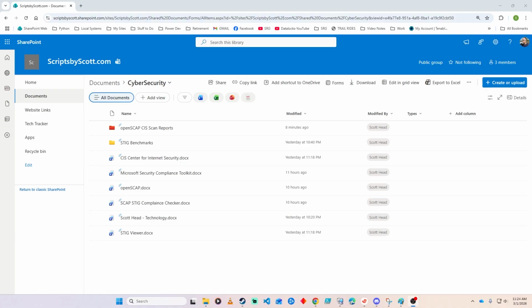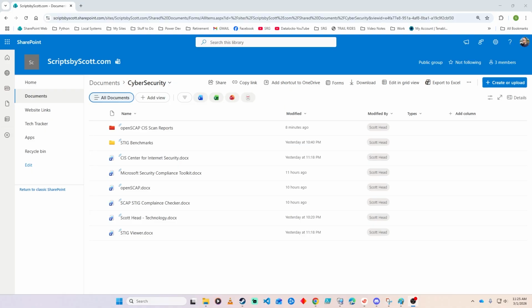And some of those might be as simple as setting a password reset policy, password complexity, but then it gets down to very, very specific audit policies and registry settings and Windows firewall settings. I mean, there's hundreds and hundreds of these different settings. And you don't even know where you're at when you walk in the door and you're like, oh my God, this is crazy.